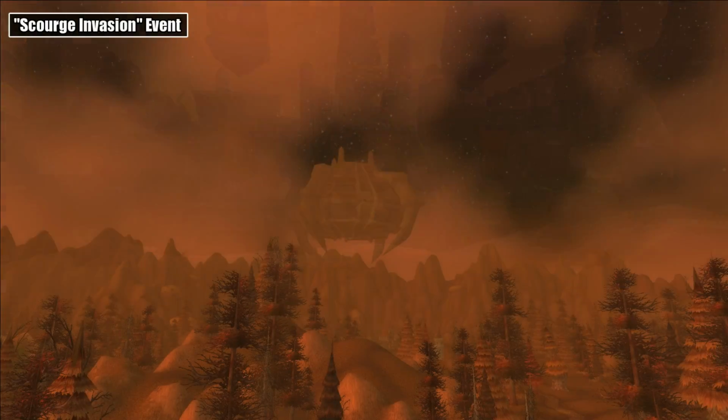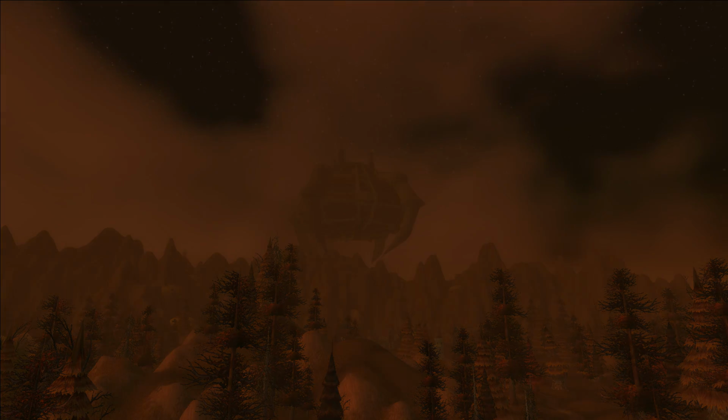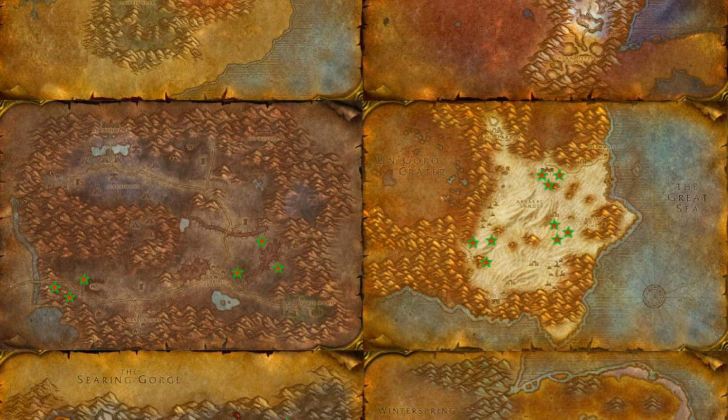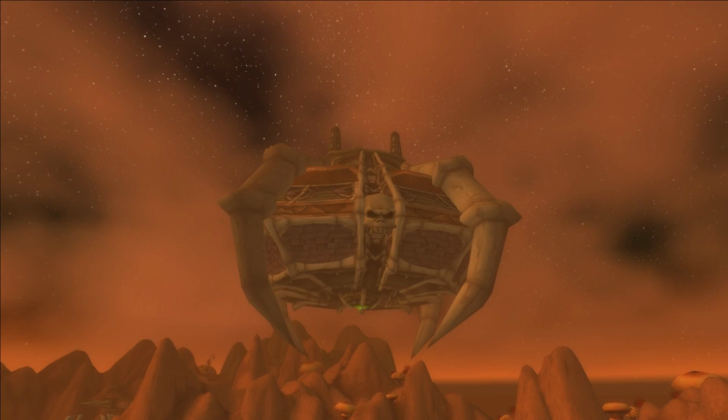The equivalent for the Naxxramas raid was the Scourge Invasion event, but instead of being tied to a single zone, this event was spread out to 6 separate high-level zones. The Burning Steppes, the Blasted Lands, Tanaris, Azshara, Winterspring, and the Eastern Plaguelands. These zones would have giant structures called necropoli assaulting the area, and your goal was to fight them off.